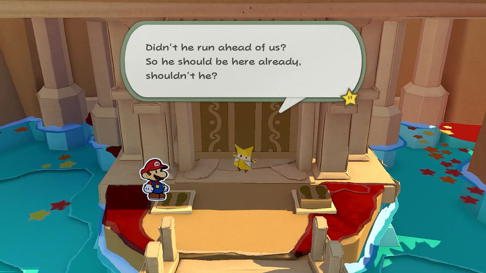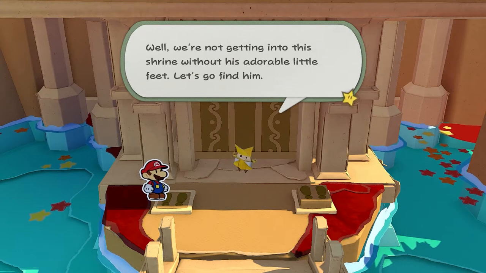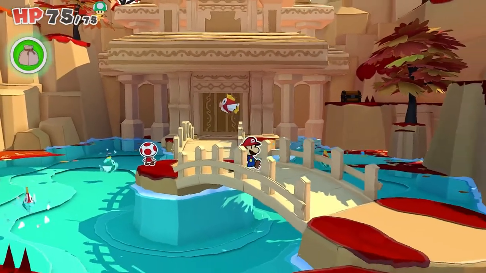Oh, my God. Didn't he run ahead of us? So he should be here already, shouldn't he? You don't think he's still lost in the tall grass, do you? Oh, Bobby. Why aren't you lost in the tall glass? Well, we're not getting into the shrine without his adorable little feet. Adorable little feet. You like her. That is creepy. Let's go find him and his adorable little feet.